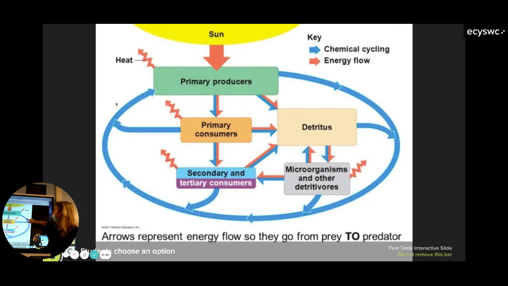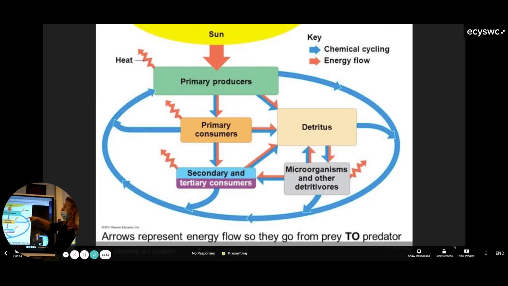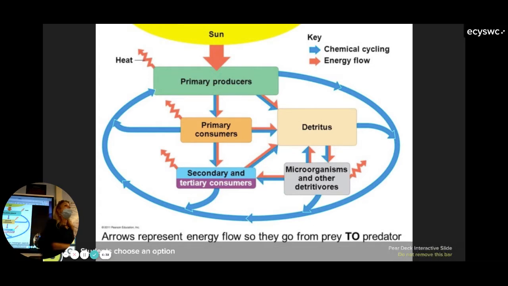Okay. Then, we talked about how nutrients cycle. Remember that? Nutrients cycle, but energy flows. We also know energy is neither created nor destroyed. It just transforms. And every time it transforms, you lose some as what? Heat. And we can see that right here, can't we? But the carbon will be conserved. Carbon is just moving from carbon dioxide. It's getting reduced into glucose or G3P.